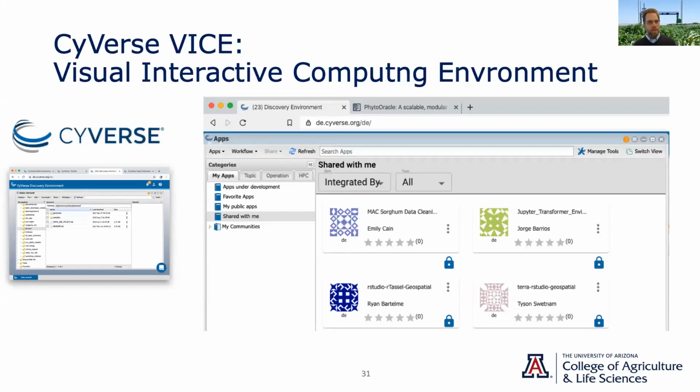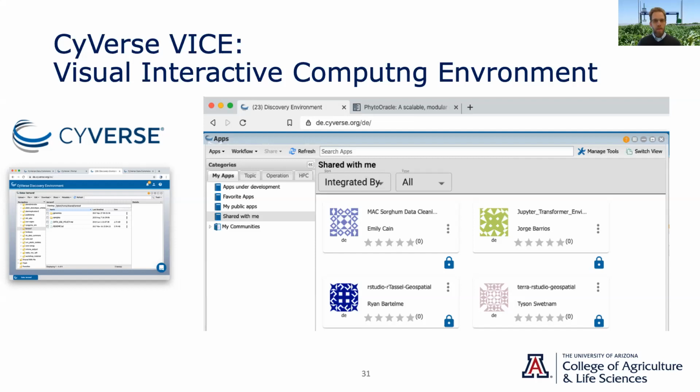The visual and interactive computing environment by CyVerse, in their Discovery Environment, allows us to put computing environments together and make them available for people. When we tell you about the tutorials, a number of them, because of the nature of the data, require a lot of software dependencies that may be difficult for people to install on their own computer. I say maybe, and that's generous.